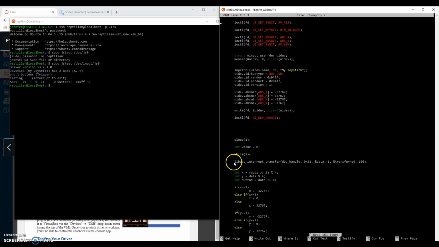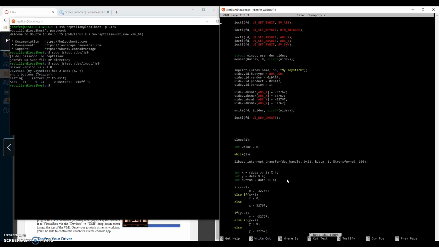So first of all, we read from the device. It's an interrupt-driven device, so we have this interrupt transfer function to help us do that. The endpoint code is 0x81, which I found with a function called, I think, lsusb, which listed information about each of the devices, and that's how I was able to find this number right here. The rest of it is just to help run it. We have gathering the information from it.